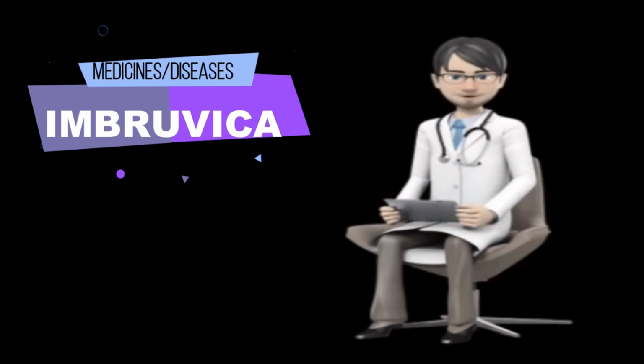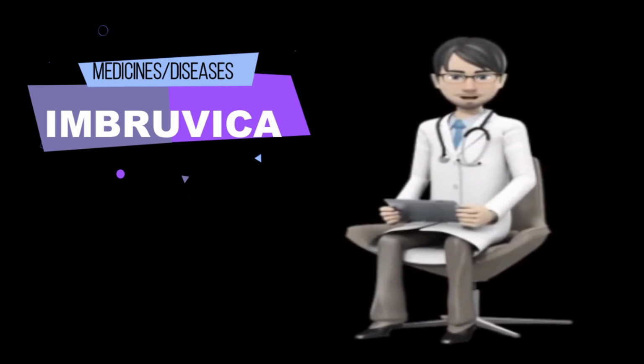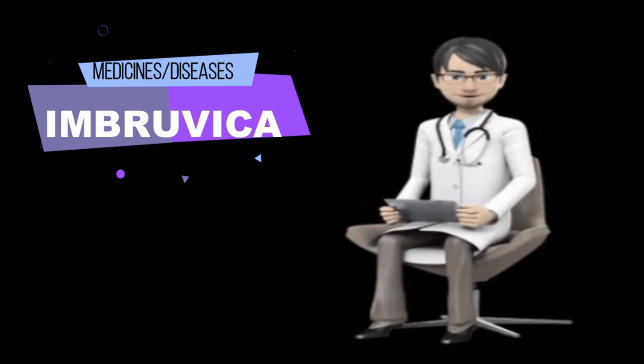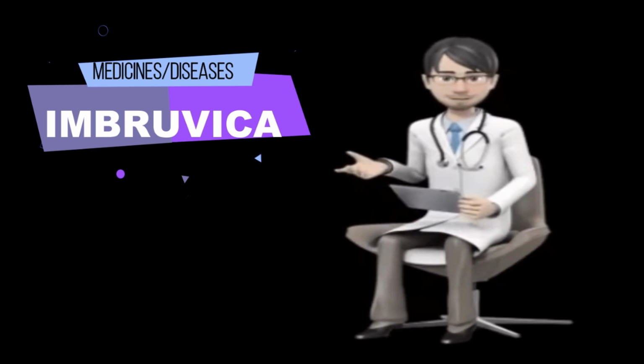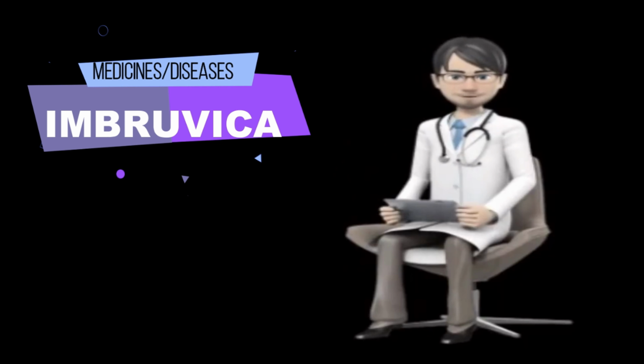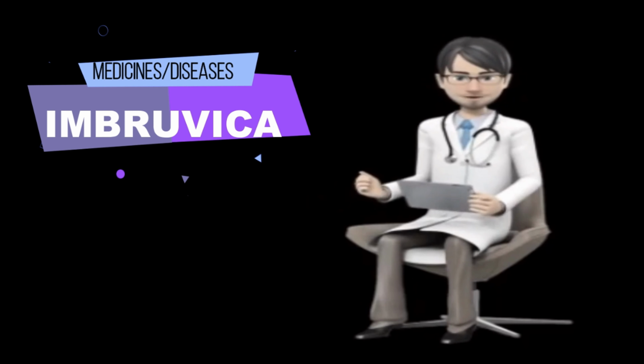What happens if I miss a dose? Take the missed dose on the same day you remember it. Take your next dose at the regular time and stay on your once daily schedule. Do not take 2 doses on the same day. What happens if I overdose? Seek emergency medical attention or call the poison helpline at 1-800-222-1222.